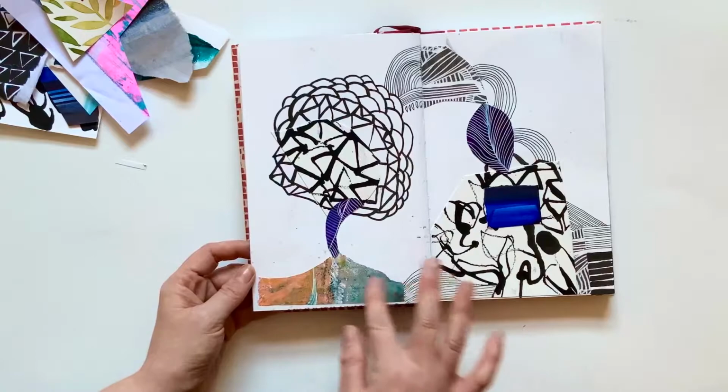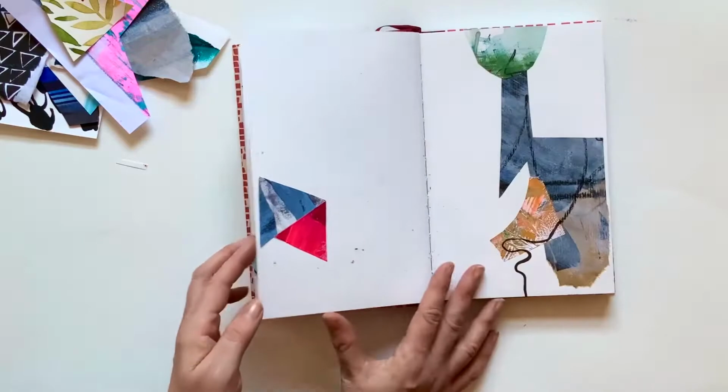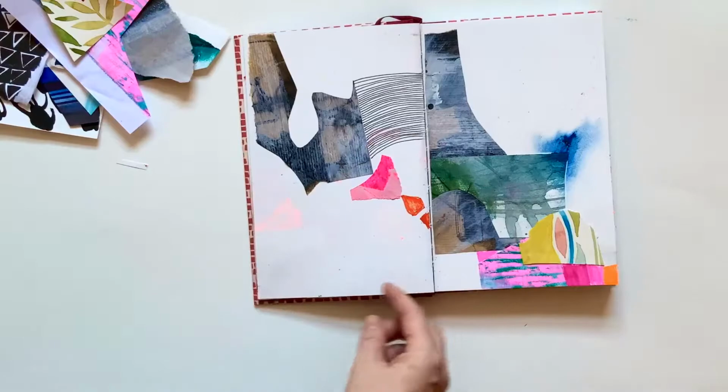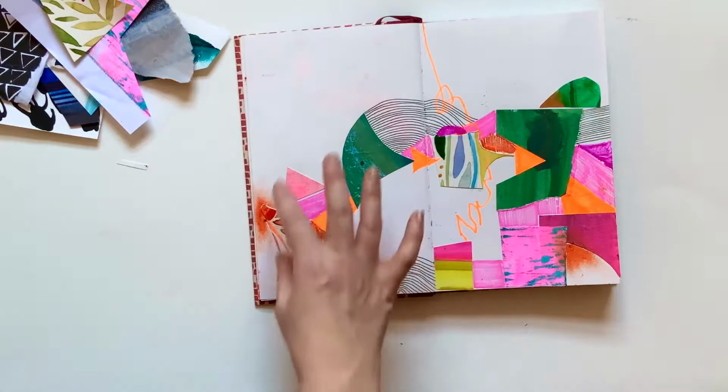And I'm doing this not to create the perfect page, but to explore shapes, explore colours, explore compositions. I'm not aiming for perfectly finished, but there might be a passage. There might be something that I then see that sparks something else. And I quite like this organic, happy accident way of working.